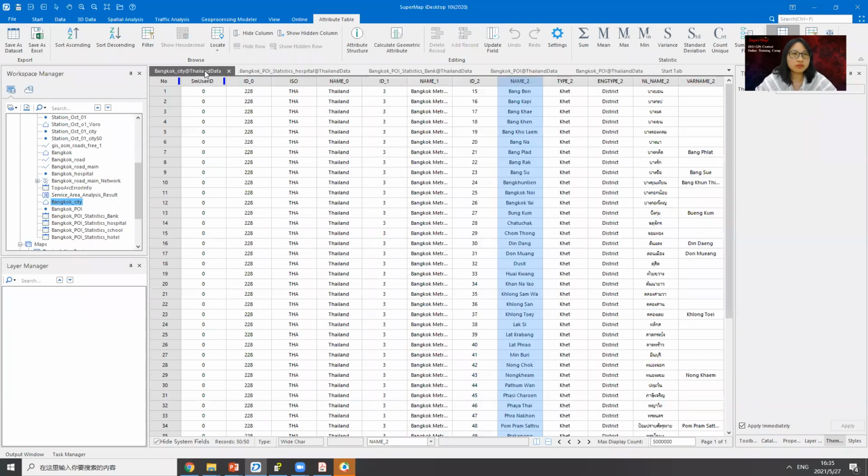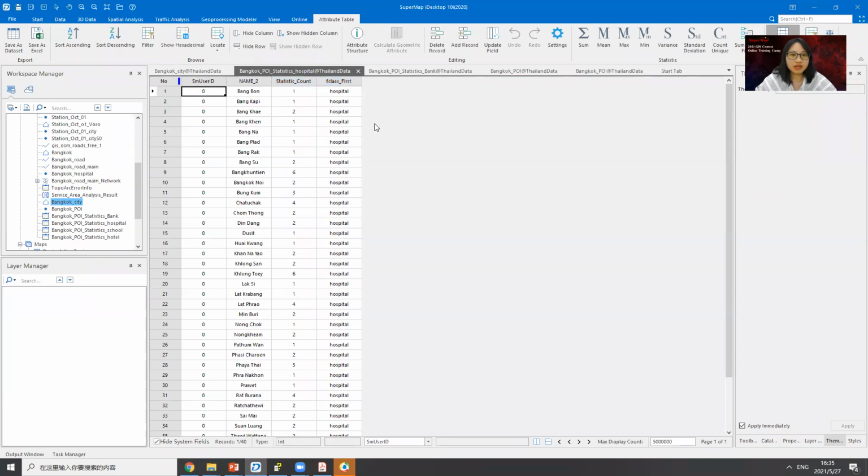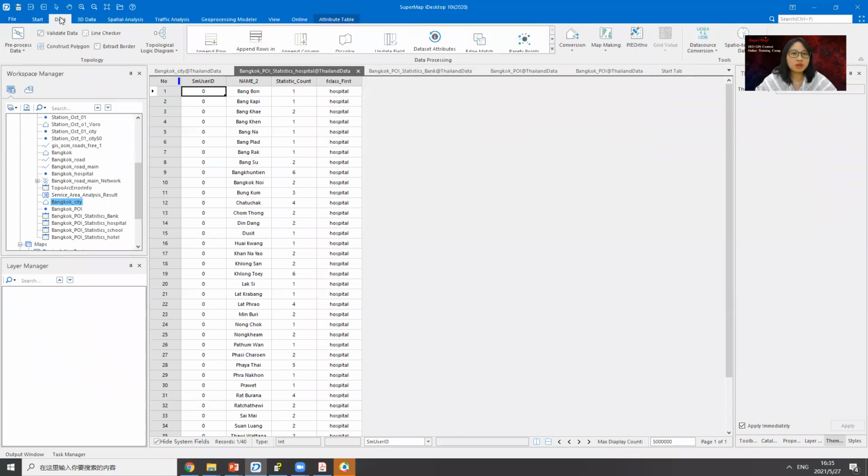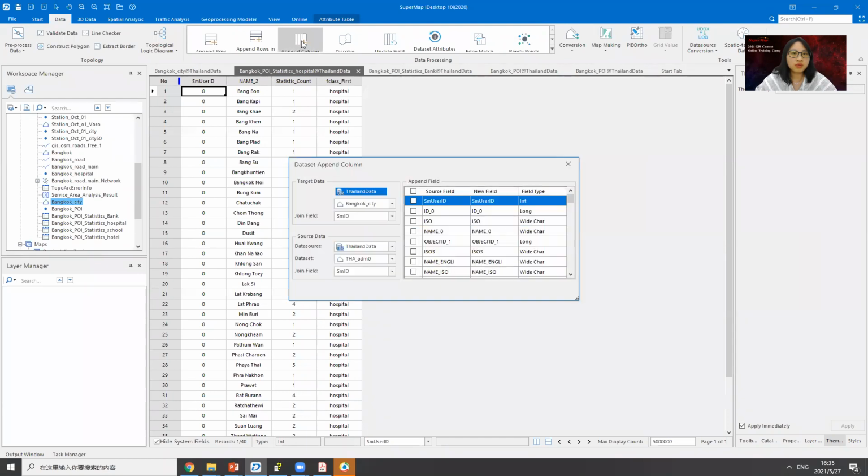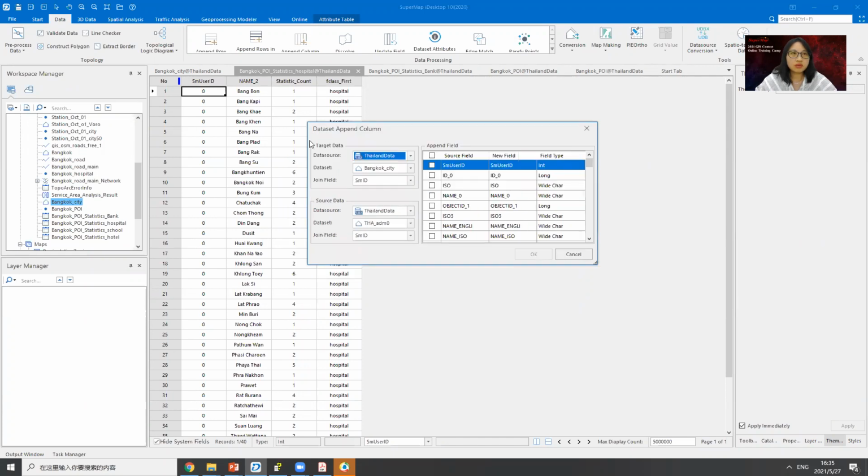Then let me think. I just forgot something. Also, here we are going to use append columns. So here they don't have the spatial relationship. We just use the same keywords, the city names, to join the attributes table and the cities.